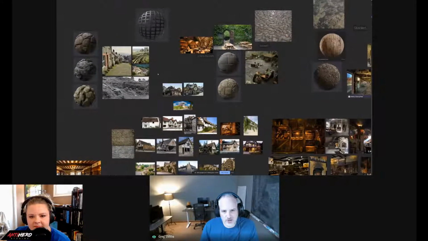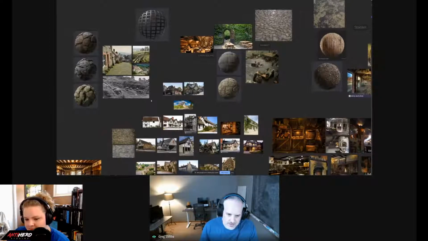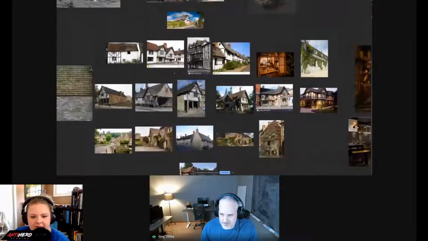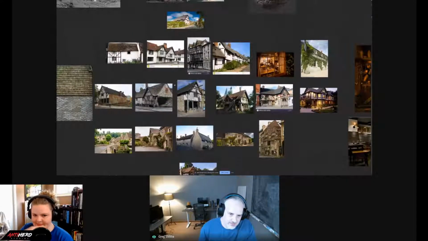So I'm looking for all different kinds of things: materials, framing, types of homes. Specifically here, I was looking at types of roofs that we could use. Because Bree was going to be an outdoor location, the town itself, we were going to see a lot of things from the air.